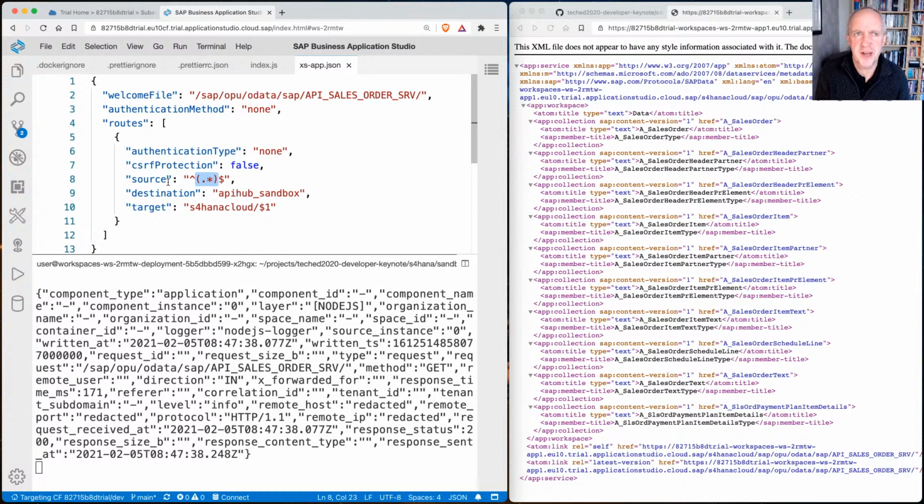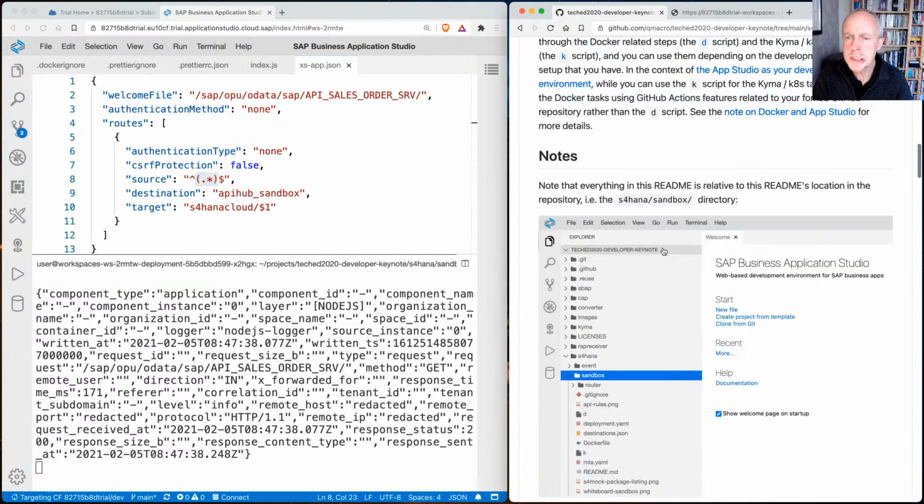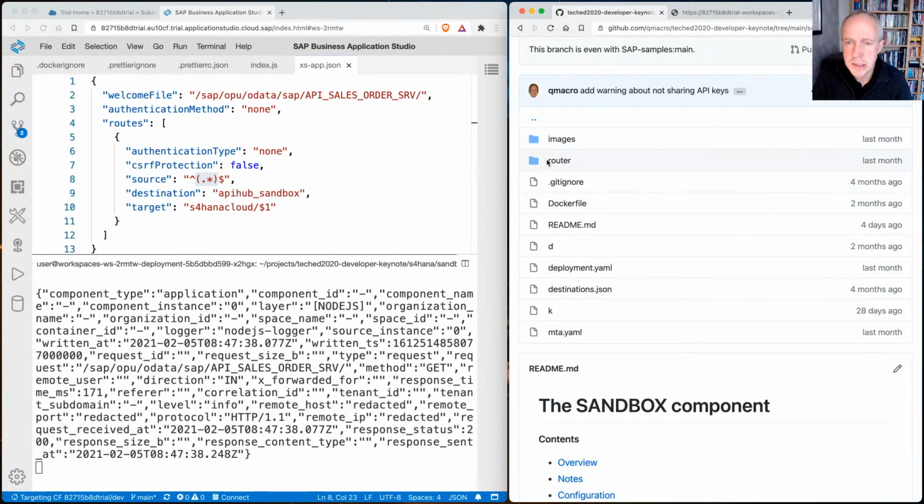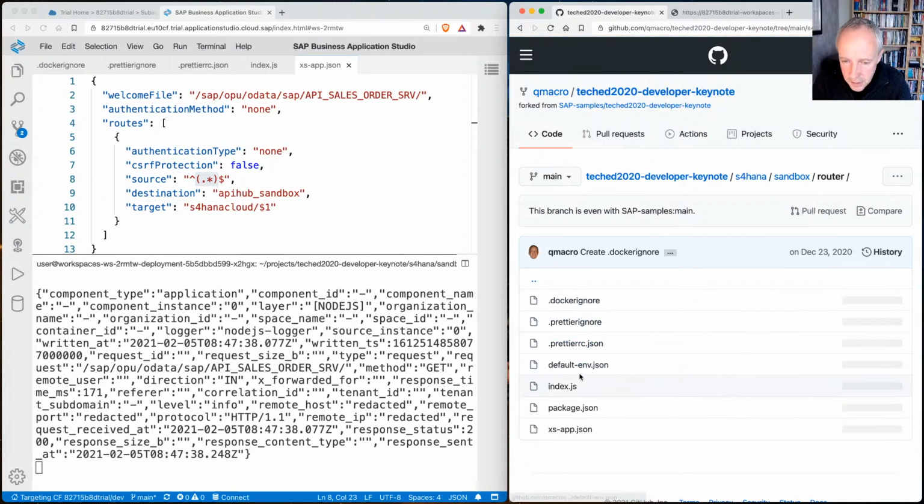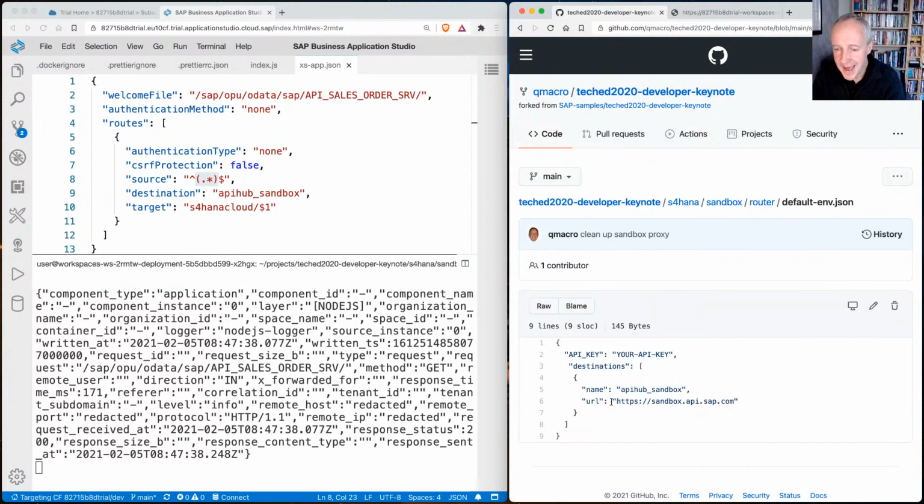What destination definition? Oh, I've got a destination definition. It's in my environment variable called destinations, which we've seen already from our default-env.json, right? There's our destination definition.